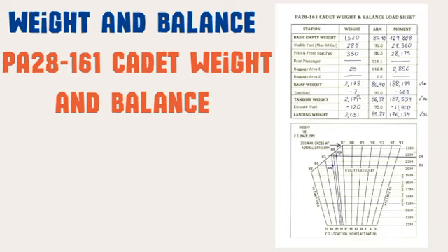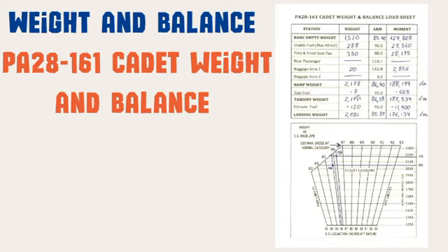The moments are obtained by multiplying the weight by the arm, and so on with all the operations we have in the table. Remember that in this example we use pounds, so we convert gallons to pounds to be able to perform our operation. In this case, we say that we only have the student and instructor, which is why the rear passenger box is blank. So it's the same for baggage area 2. The ramp weight will be the sum of all the previous weights, and the moment will also be the sum of all the previous moments.